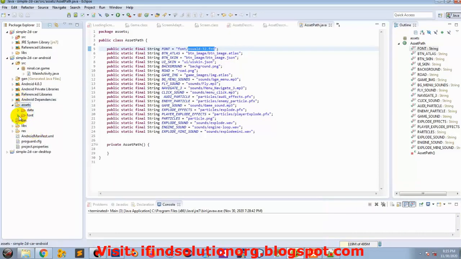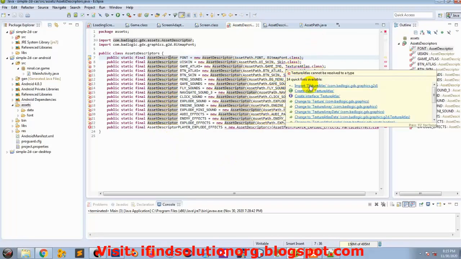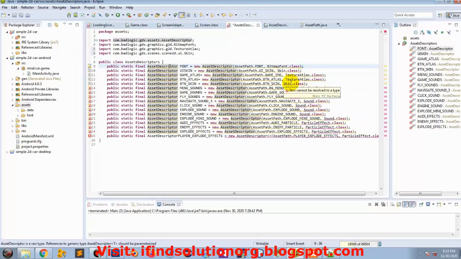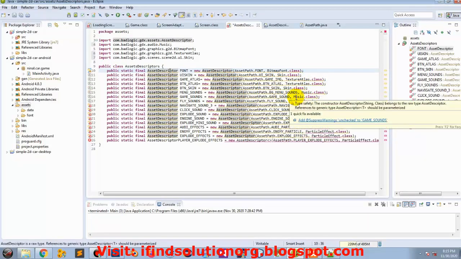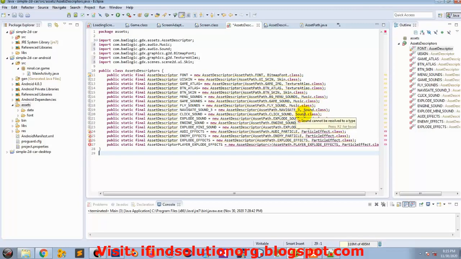So we have font Oswald 32. Now let me pick some others in the asset descriptors. So we have texture atlas. We need to import skin, and we need to import sounds.